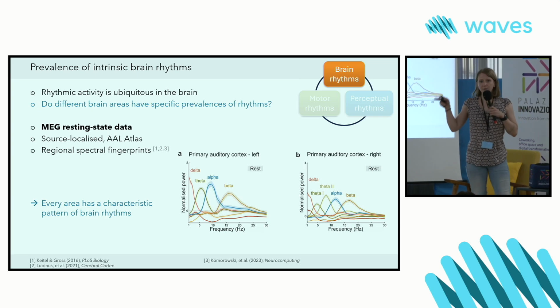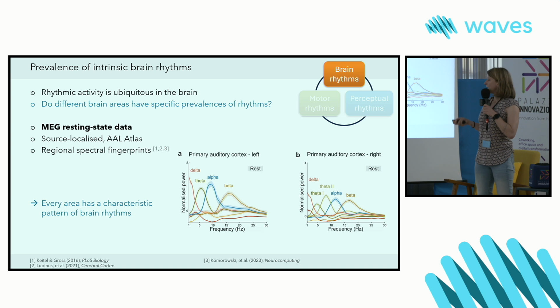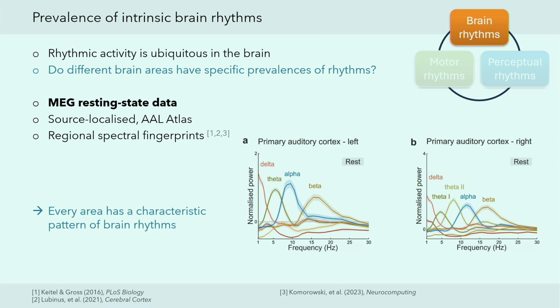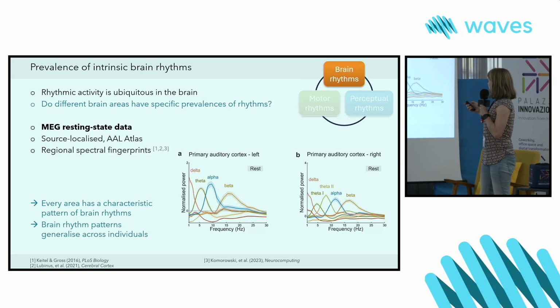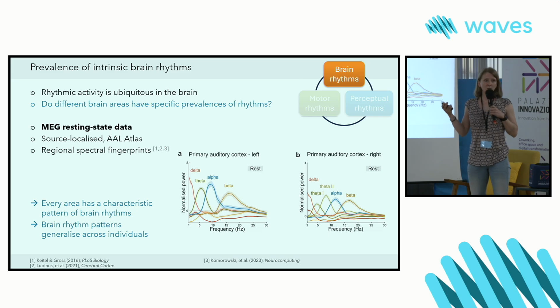And we also looked at all the other brain areas, and the rhythmic patterns looked quite different than this. And we did some classification analyses and could conclude that every area has a characteristic pattern of brain rhythms. This was also replicated a couple of times. And basically what we can say is that these brain rhythm patterns generalize across individuals. Some more than others, but I'm very, very sure that basically all of us have this nice theta rhythm in our auditory cortex here. Most of us will also have the delta, or at least that we can quantify. So these generalize across participants.